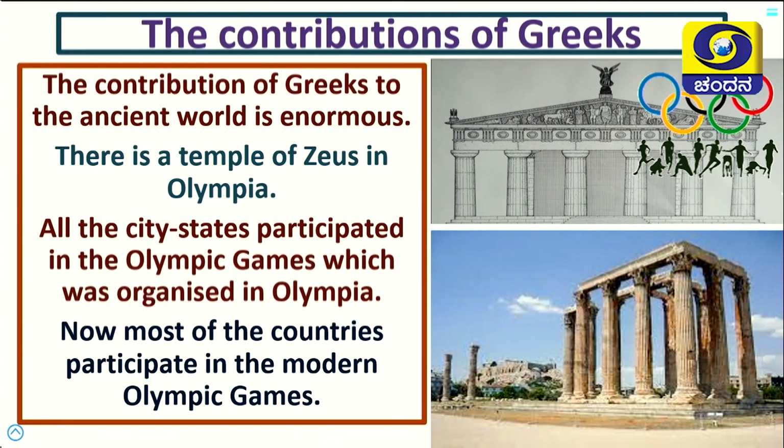Olympia is a place, there was a temple, it is known as Zeus. I have asked you a question at the beginning only, right? Who started the Olympic Games first and where was it held? So here is the answer. Greeks started it, and at the beginning it was started at Olympia. See, here is the temple, this is Zeus temple, but only ruins are left now. During the previous Olympics, which was held in Tokyo, 205 nations participated, along with some refugees also. They did not have any country to represent.